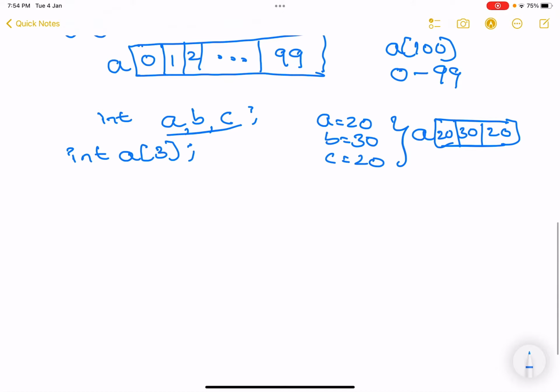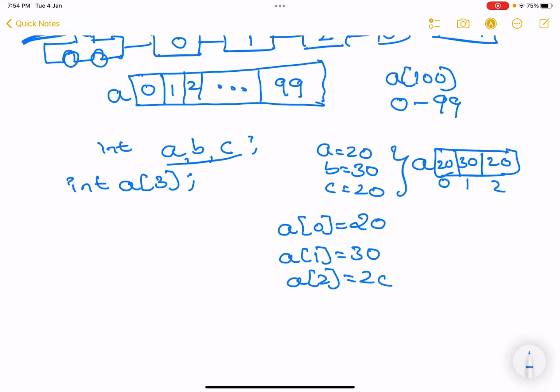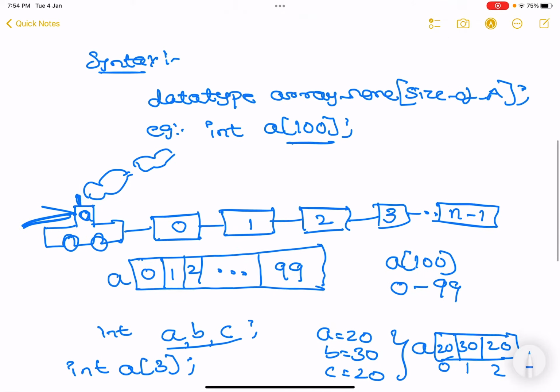To access these values there's something called indices. If you print a of 0, you will get 20. If you print a of 1, you will get 30. If you print a of 2, you will again get 20. This is what an array looks like.